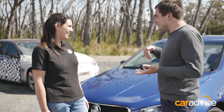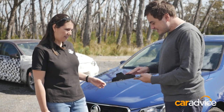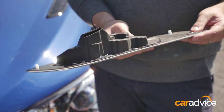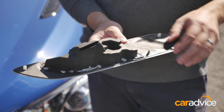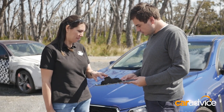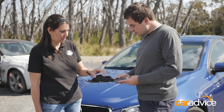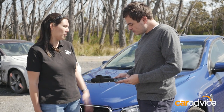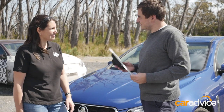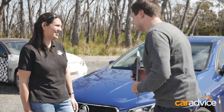That means water can get in there. How do you actually stop water getting in? We've got to control the water flow into the engine bay to keep it away from any critical electrical parts. We have a bath on the bottom of the hood, a chimney to let the air out, and then this bath here controls the water flow away from any critical components in the engine bay. That's really interesting, but I think what's more interesting is how this car sounds — I reckon you need to take us for a spin.